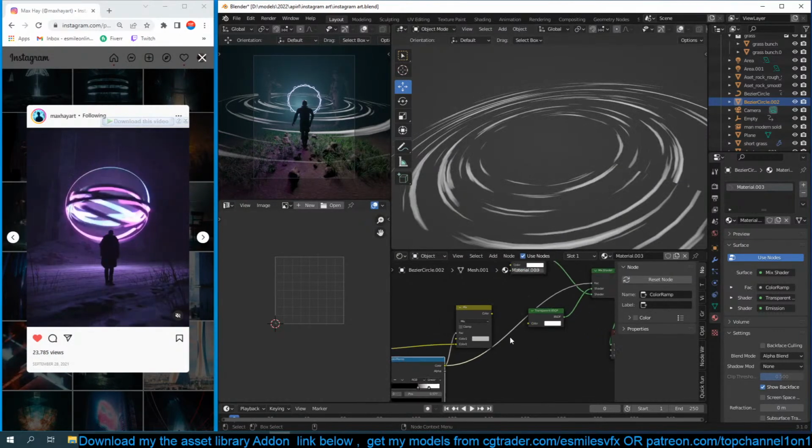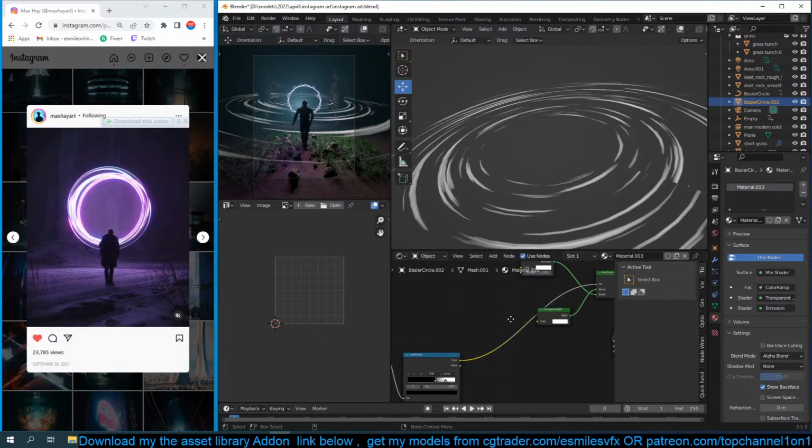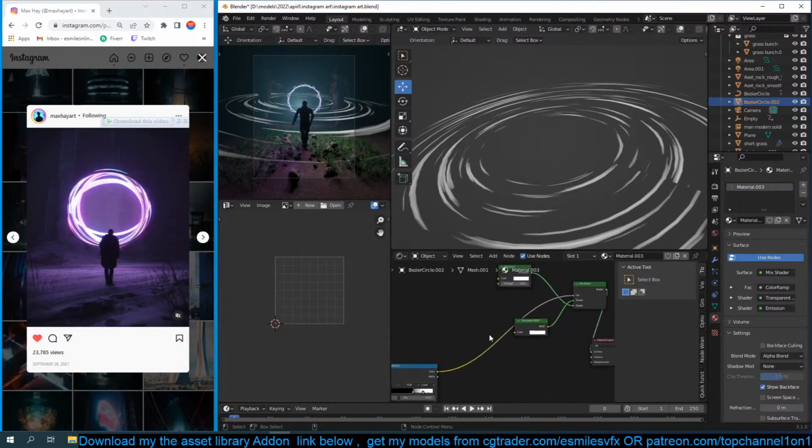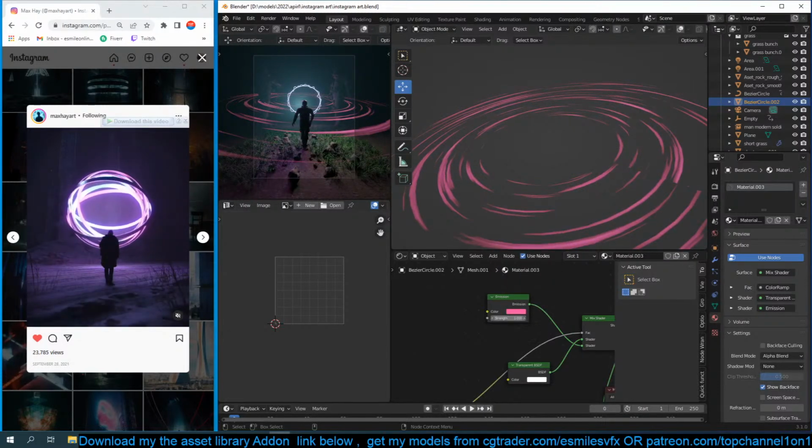Okay, we have that. I want these to be colored. So I think for the emission, we can give them that.